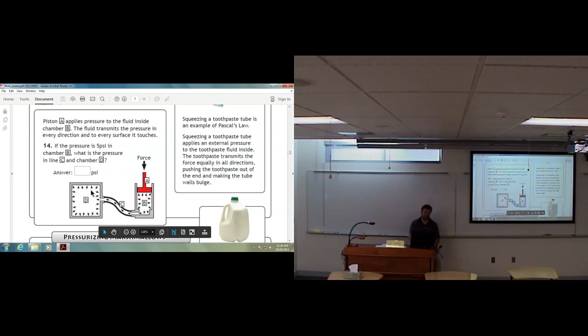So the pressure inside the tube connecting the two systems is the same as the pressure in here and the same as the pressure in here, as long as the fluid is not moving. So it waits till the fluid stops moving, and then everything is spread out and evenly distributed, and the pressure is the same everywhere.